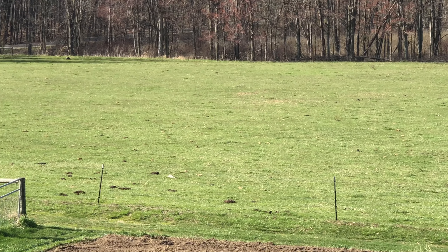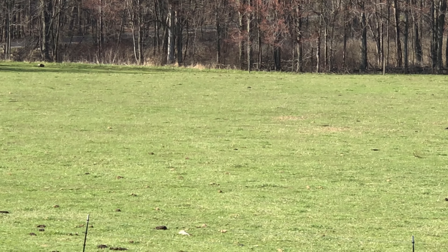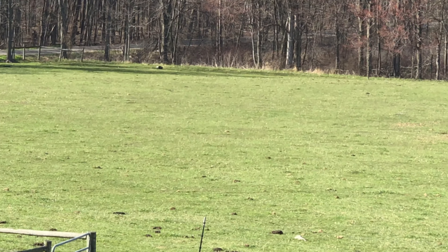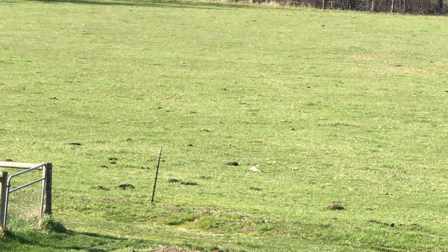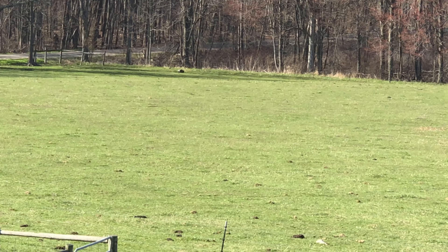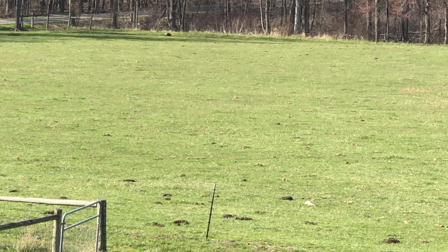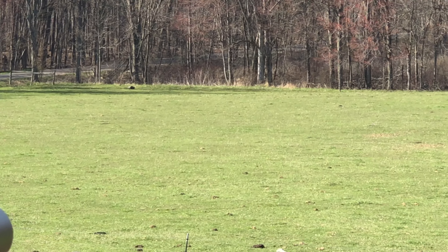Can you see it? No. Okay, so you see that stump all the way over there? Yeah. Over to the right of that stump about 30 yards. How close that stump is to the fence is about where that thing's at. Oh, is that it right there? I can see some slight orange from it. I don't even know if that's it to be honest. You want to take a look? Sure.